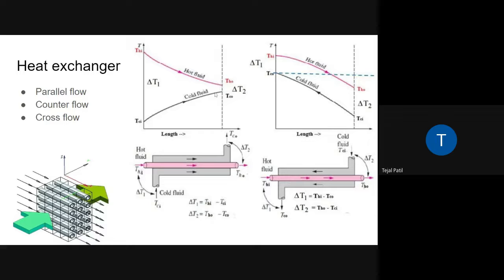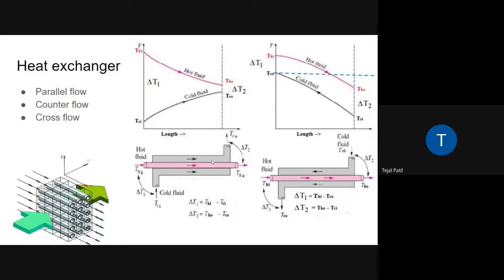But after a certain time, there will not be any exchange. Even if you increase the length further, there will not be any exchange. Why? Because thermal equilibrium will be attained. You can say it is thermal equilibrium when the temperature is the same. After a certain period of time, there will be no decrease or increase in the temperatures. This delta T will remain the same.